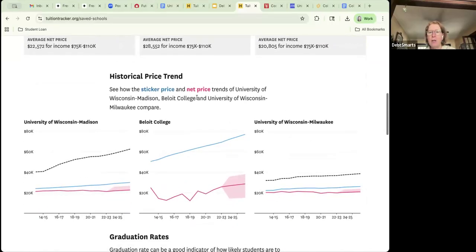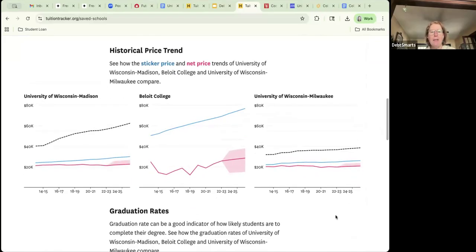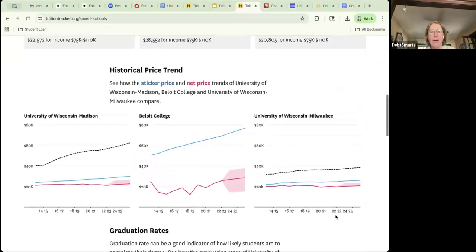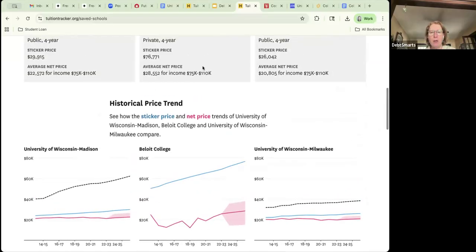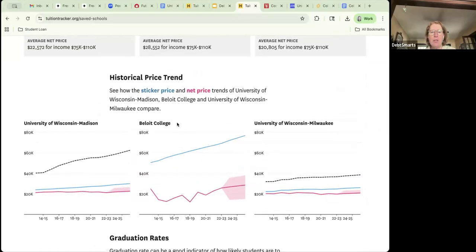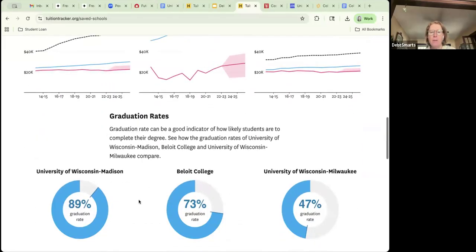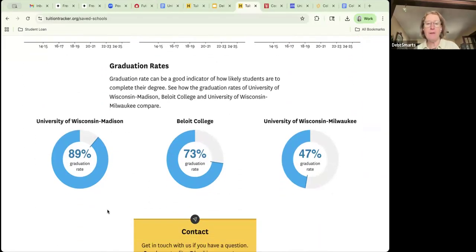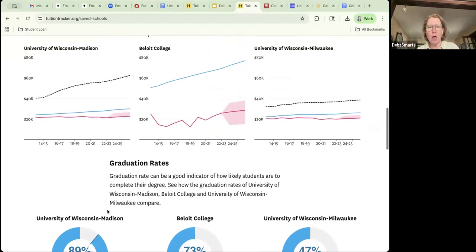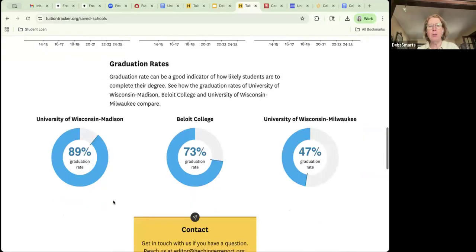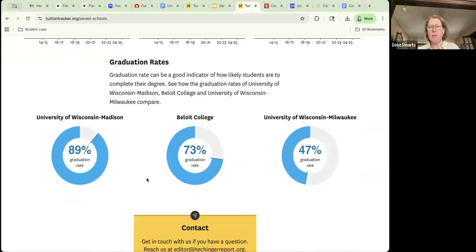So you can see here that if you're at that income level, that puts you in a household income of say around 100K, the net price is actually not as different as you'd expect perhaps between the private and the public. And so this is where some people, if you're looking at this, are saying, well, cost looks like it's going to be comparable. Let's look at those graduation rates.